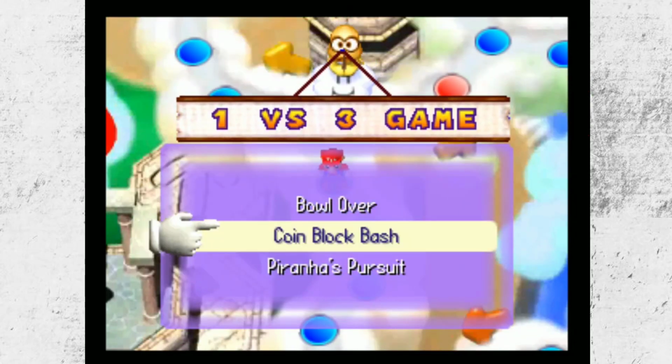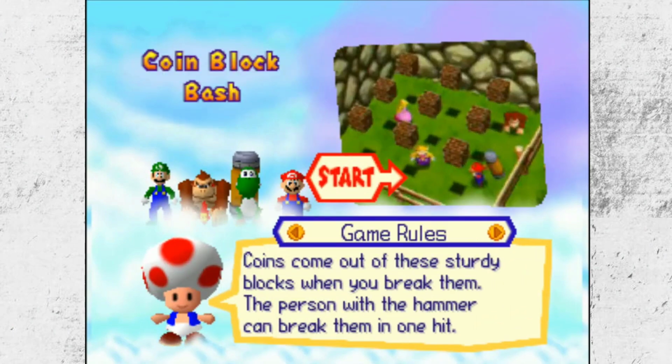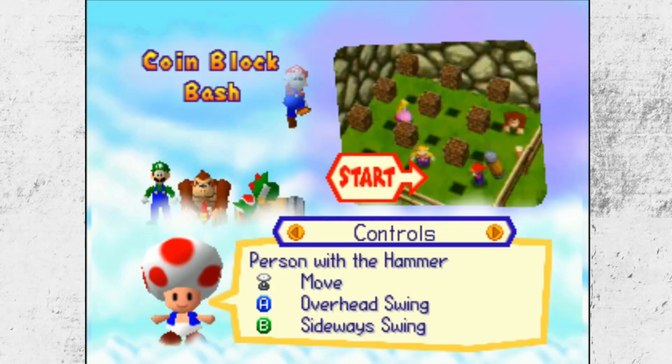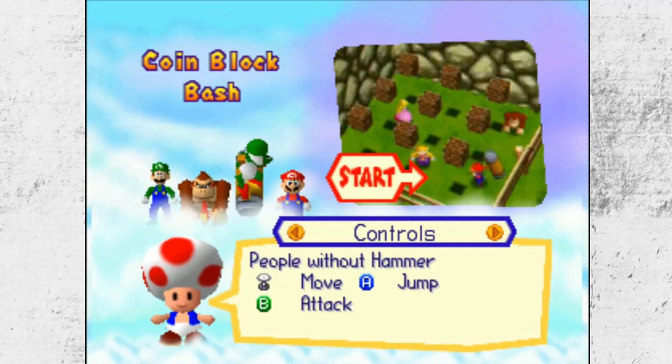Coin block bash. Coins come out of these sturdy blocks when you break them. The person with the hammer can break them in one hit. Person with the hammer moves, overhead swing, B sideways. Hold on. Overhead swing? Why would I want to swing sideways? I don't know. To hit you? I guess. People without hammer move, jump, and attack.